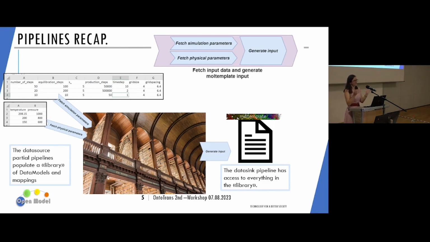And what is important here, just to remember, is that it looks on the top here that we're running them in parallel and then going in. What is important is that in reality, we don't run them in parallel unless we start making parallelization of the software. We haven't done that. But what is important is that we make sure that all the partial pipelines that need to fetch our data run before we use the generation partial pipeline. So basically, we fill up our library, the library is filled up, and then we can use our pipeline that fetches the data.